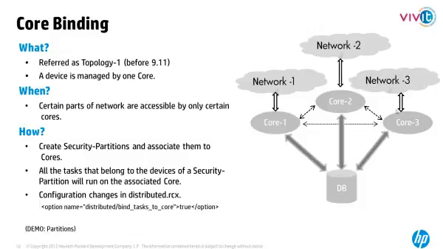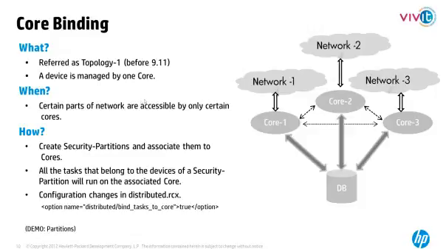Even before jumping into the core binding, let me explain my setup which I'm going to use today. I have a 3 core box, 3 core horizontal scalability. The reason I use 3 is that 3 is a good number to explain all the features. 2 is a very simple one, and 4 or more we don't really require, because 3 is the optimal one to explain all the features. So I have a 3 core box, and that is connected to a database. As many of you are aware, it supports horizontal scalability on Oracle and SQL Server only. So this database could be either a SQL Server or an Oracle. That's my setup, and while doing the demo, I have a similar setup. I have a 3 core HS, and I'll be doing the demos on the 3 core HS.